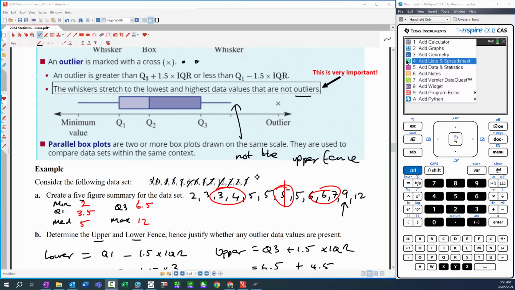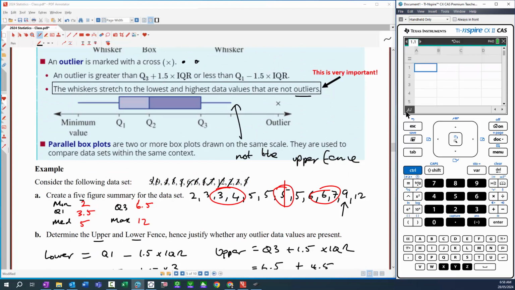First things first, let's go to Lists and Spreadsheet. What you want to do is give this column a name. This data set doesn't really have any context, so we're just going to call it an X variable. You're not allowed to use X just by itself, so we'll call the column XX.